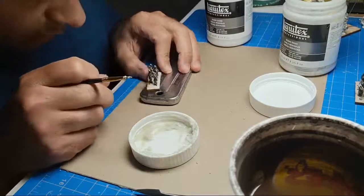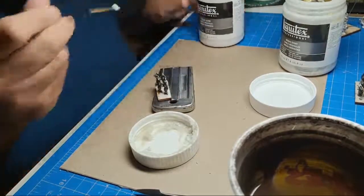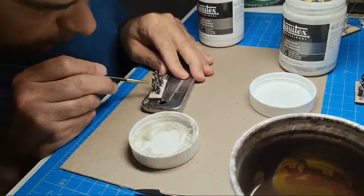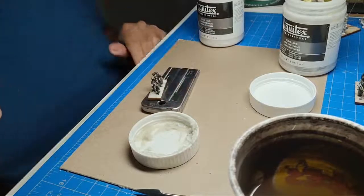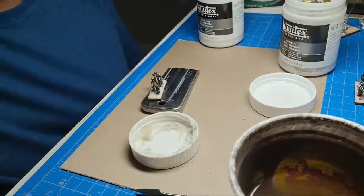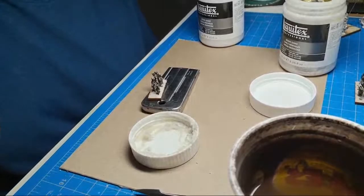Okay, let's get this guy over. Some hard spots to get into back here. It's going to take some creative painting to wiggle my way in there, but I can get in there. Let's see what else it goes.